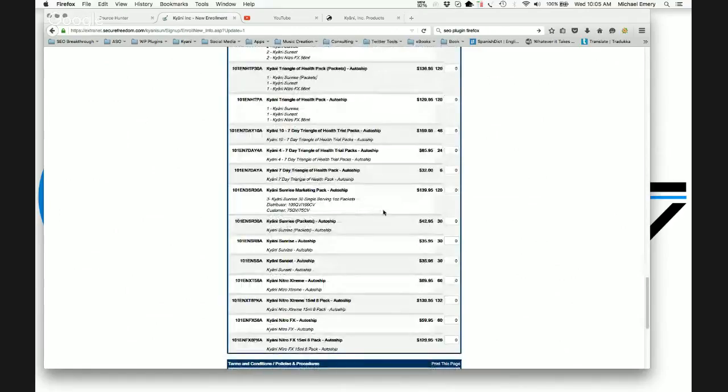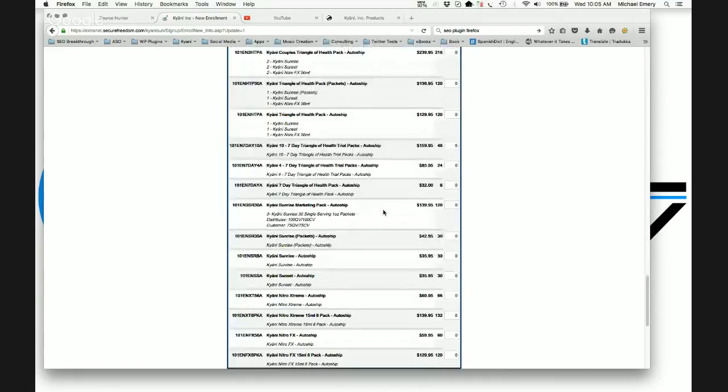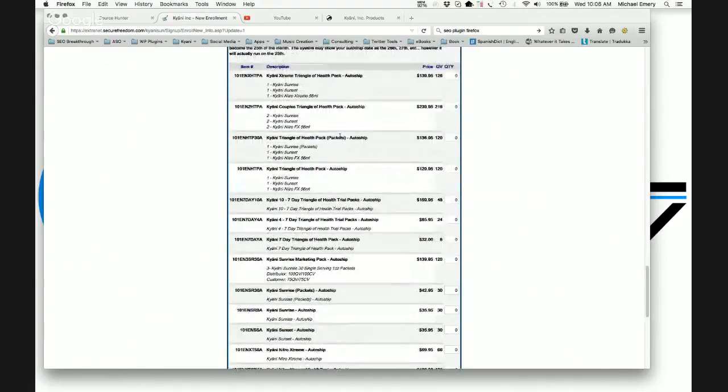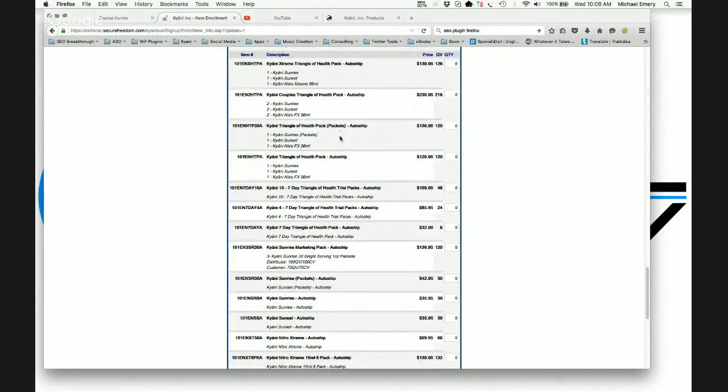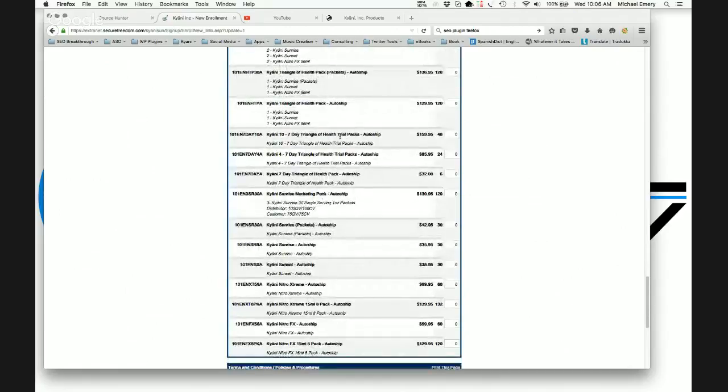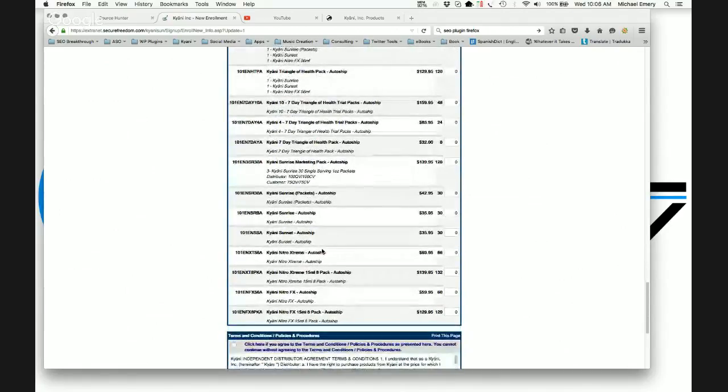Now, the difference here is they don't have the individual Kyani Sunrise packets in the whole health triangle pack. So I would recommend that you choose them individually. I don't like the big bottle of Sunrise. I like the little 1-ounce packages. You get 30 1-ounce packages per month, as opposed to the big 30-ounce bottle. It's a wine size bottle.